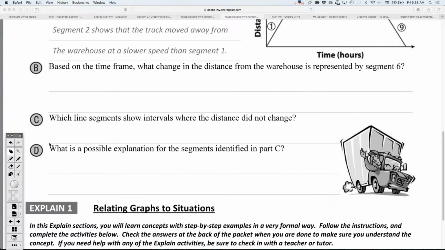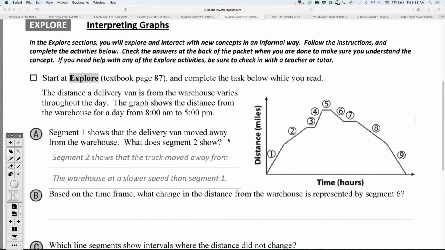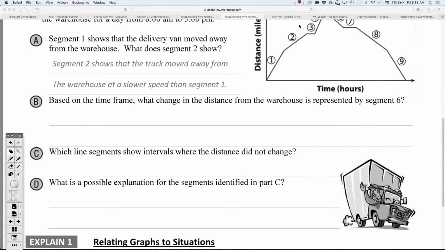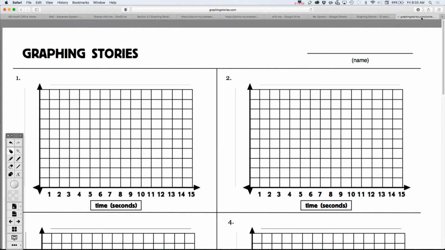All right, so make sure you have these questions answered. And that is the only problem from this worksheet that we are going over. So we'll get back to those. I want to now move on to the videos. So these videos are going to help you with this idea. So instead of just pretending like there's a van there and you're graphing the van, these videos show you a situation and you're going to graph that situation the same way.